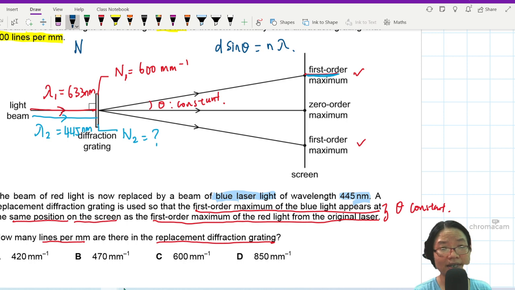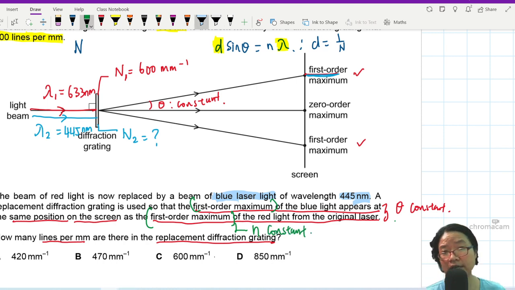D sine theta equals N lambda. But also at the same time if I want to find D, D equals 1 over N. If I want I can convert it to meter, but since the final answer is also mm negative 1 I won't convert. I'm going to use ratio. So identify the variables. I can change the line separation D, so I change the diffraction grating. I can change the wavelength from red light to blue light. But first order maximum, so the first order is the same as the first order. Because of this N is also constant.